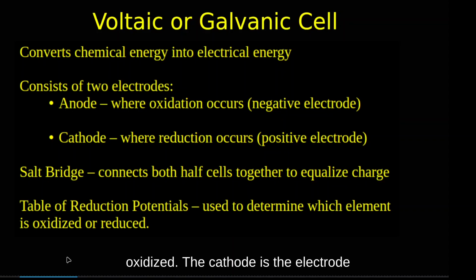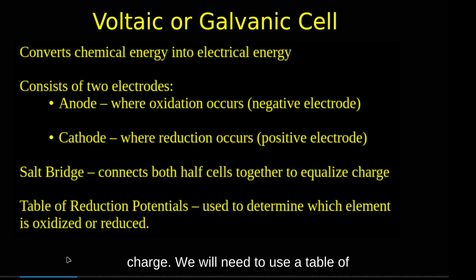The cathode is the electrode where reduction, or the gain of electrons, occurs, making it the positively charged terminal. A mnemonic could be RED CAT, reduction at the cathode, or GER, gain electrons reduced. These half cells are connected by a salt bridge or porous membrane to maintain ionic balance and complete the circuit, while an external wire allows electrons to flow from the anode to the cathode, generating an electric current. Ions must travel from the salt bridge to maintain a balance in charge.